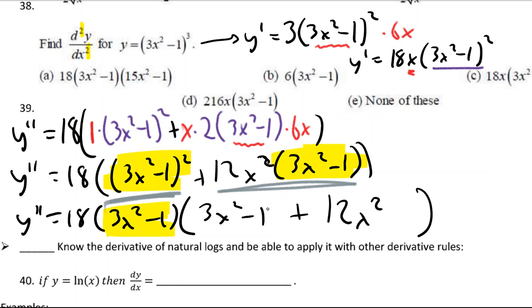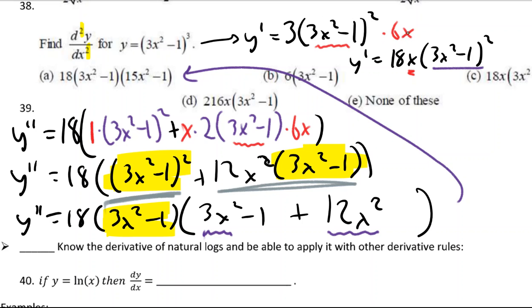You okay with the GCF part? Yeah. And then the last thing, if you combine 3x squared with 12x squared, you get, which would look like choice A. So just taking the second derivative makes the question longer, makes it a little bit harder to keep up with our work. But the individual pieces are all important.